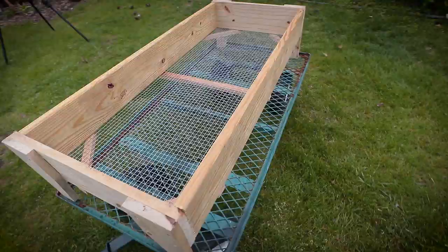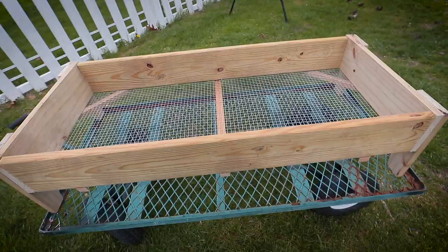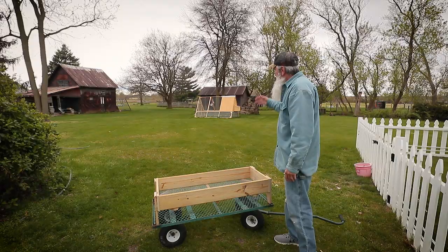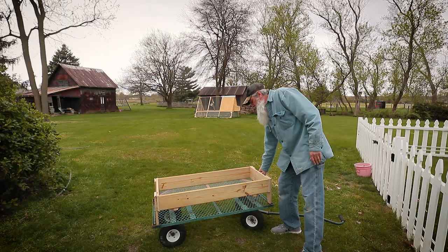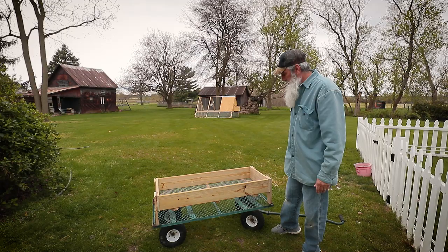Out of the way. We'll probably add some handles, like I said, that way when Rachel comes back from the garden, she sprays off her vegetables. We can each grab one end of this and transport it into the house. Happy with it.